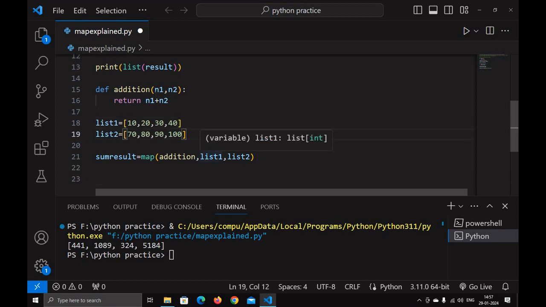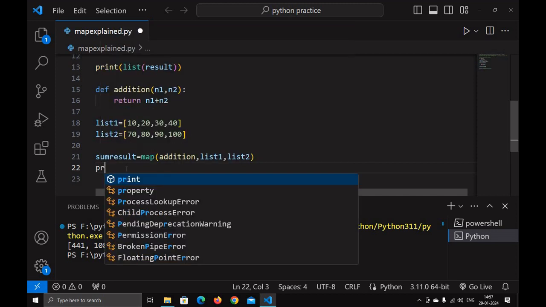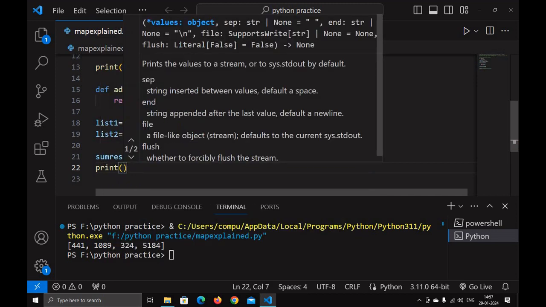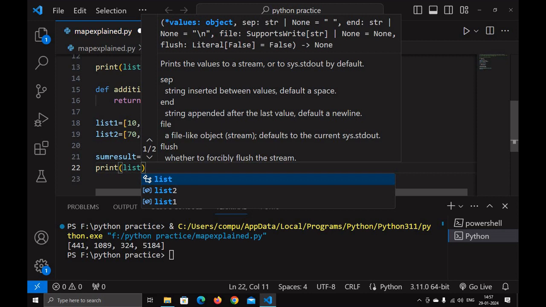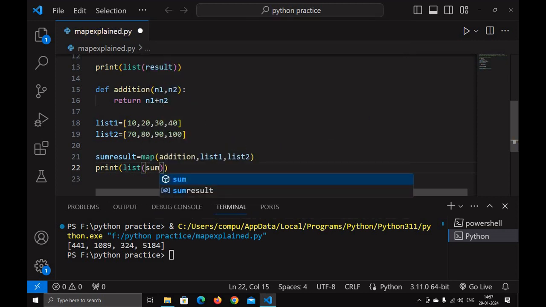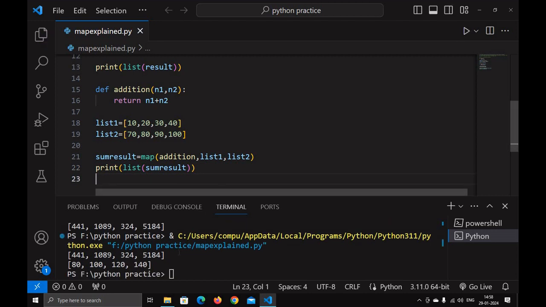Addition is my function and it is returning the addition of both numbers. Now I will simply print the result of this map, and let's run this cell, where you can see the addition: 10 plus 70 is 80, 20 plus 80 is 100, and then 120 and then 140.